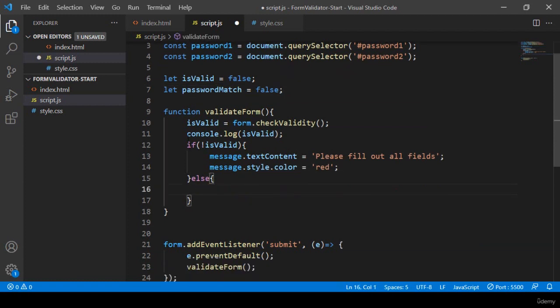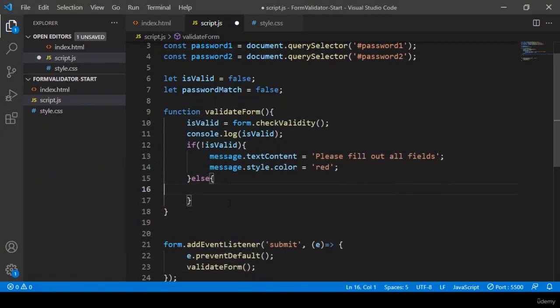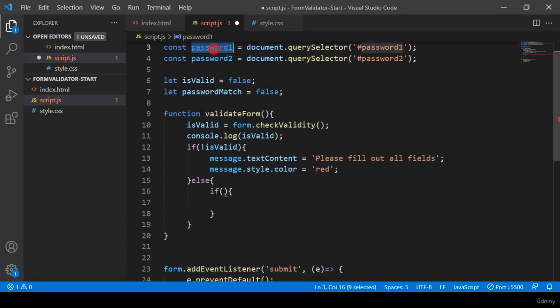Here in the else, that means when it is successfully submitted, I want to check our password input field. The password input field value will be matched with our confirm password input field value. So I want to put another if condition in here. Into this if condition area, I have already gotten all our data with the query selector as password1, right?